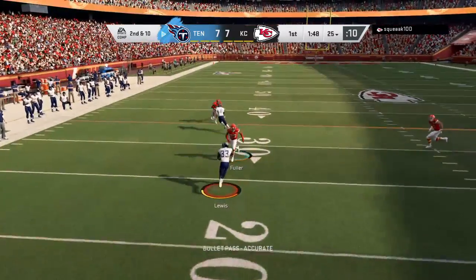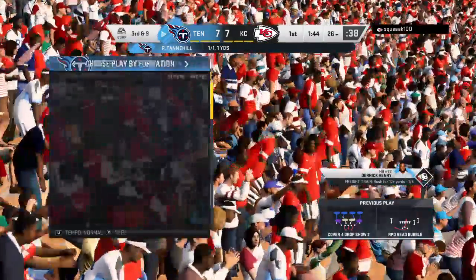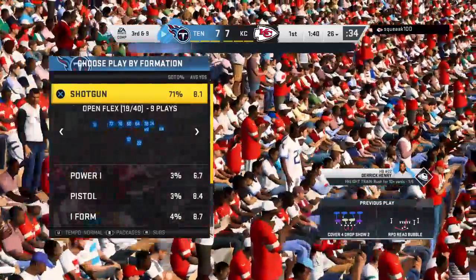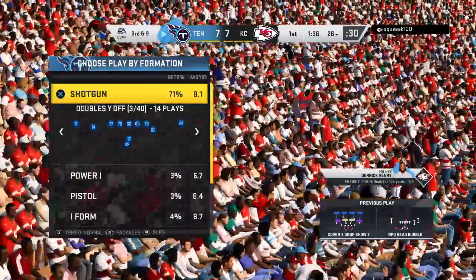Now a fake on the give here as they try to run pass option. They'll get this one into the hands of Lewis. Everyone's got to be able to catch the football. Doesn't matter what position you play, but if you're on offense, be aware a ball may come your way.